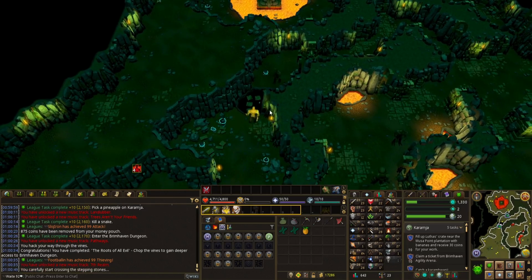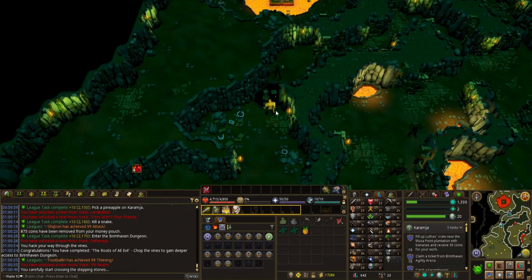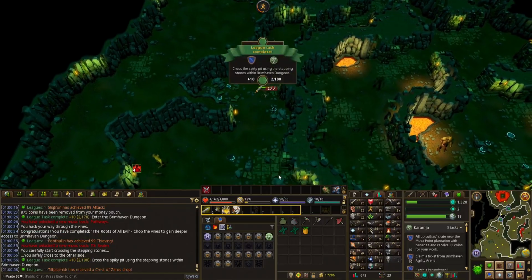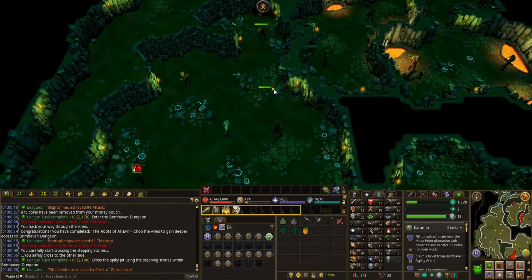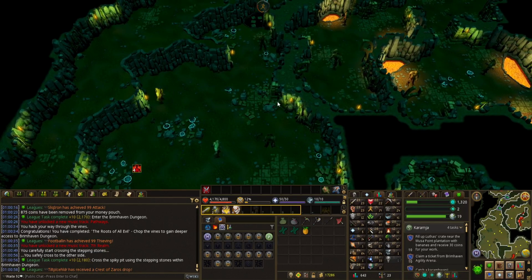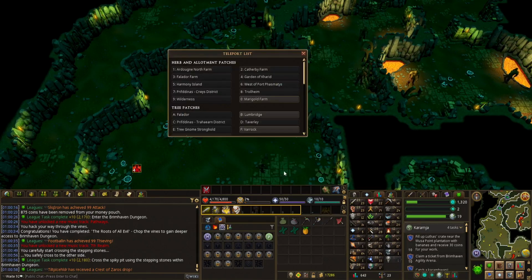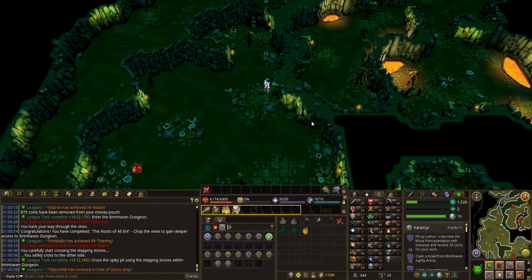But we can cross across here while the moss giant tries to kill us. And get 10 points. It's a spiky pit. We are taking damage. Go away. We can leave. We can just leave. Farm Patch. Brimhaven. Anything like that.